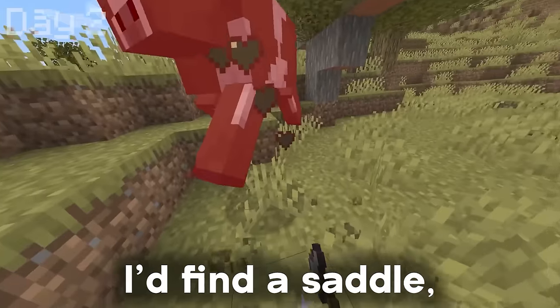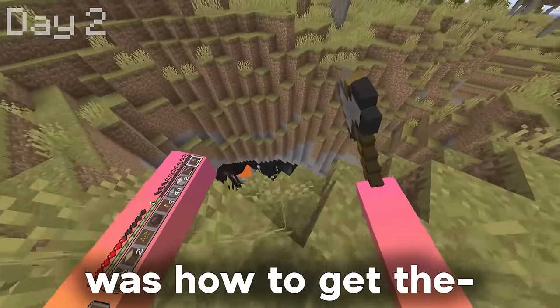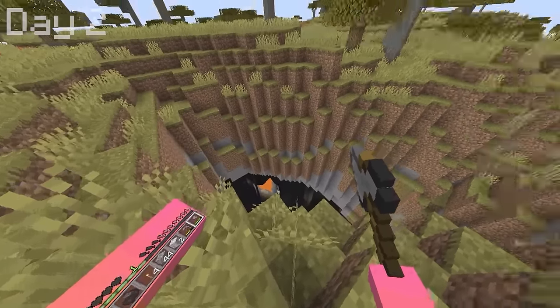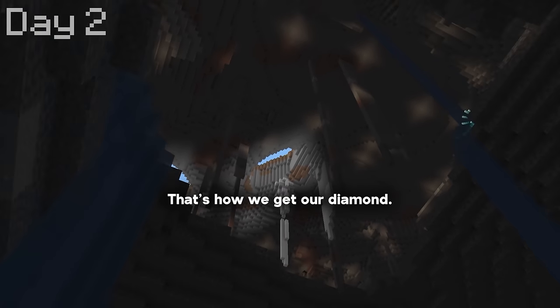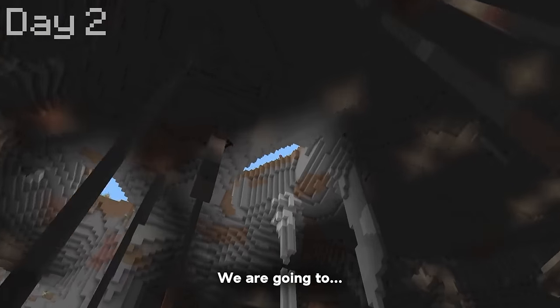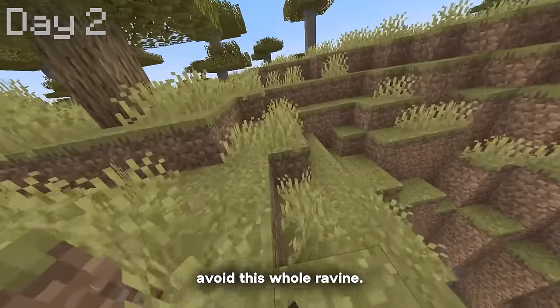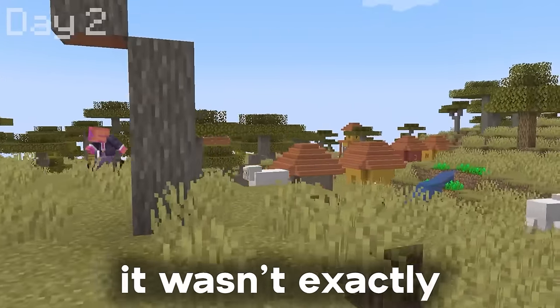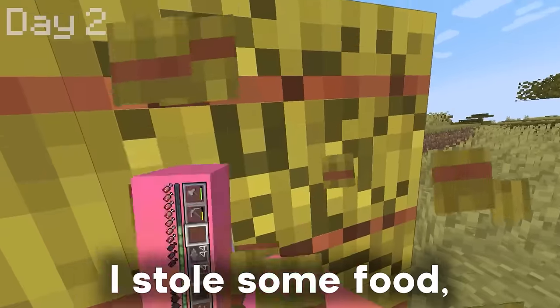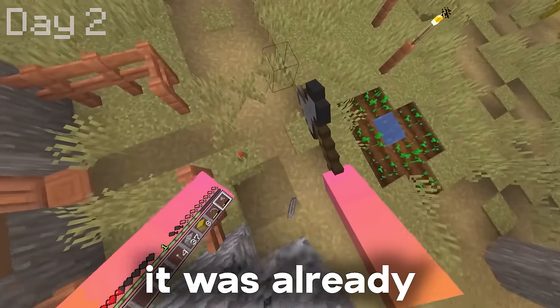It was simple. I'd find a saddle, get a horse, and find a good place to build a house. All that's left to think about was how to get the- Oh, what the f- Oh my god. I guess that's how we get our diamond. We are going to swiftly avoid this whole ravine, head straight for the village again. This village was quite useful, but it wasn't exactly what I planned out in my head. I stole some food, I stole some iron, but by the time I cleared the whole village looking for a saddle, it was already sunset.